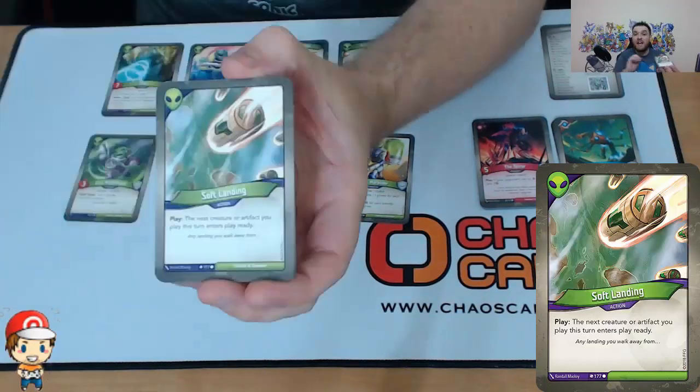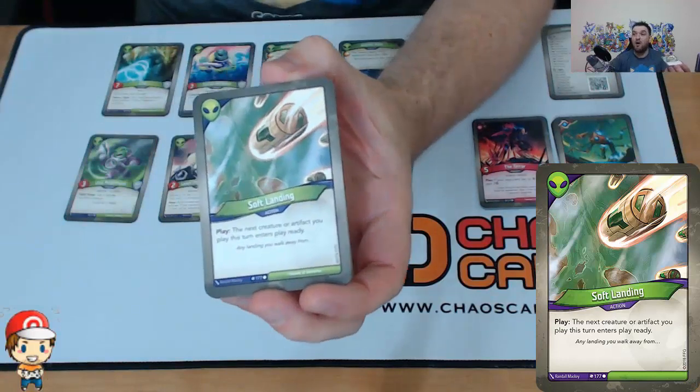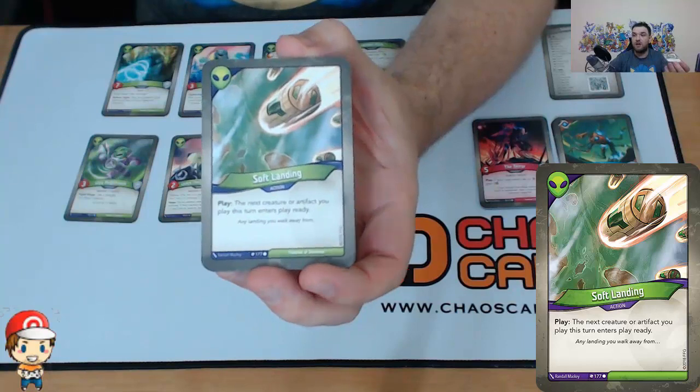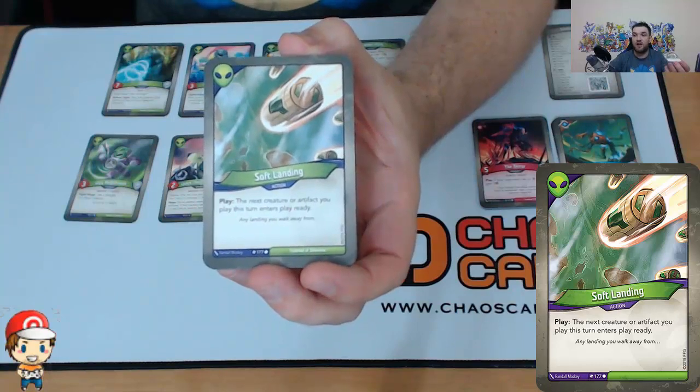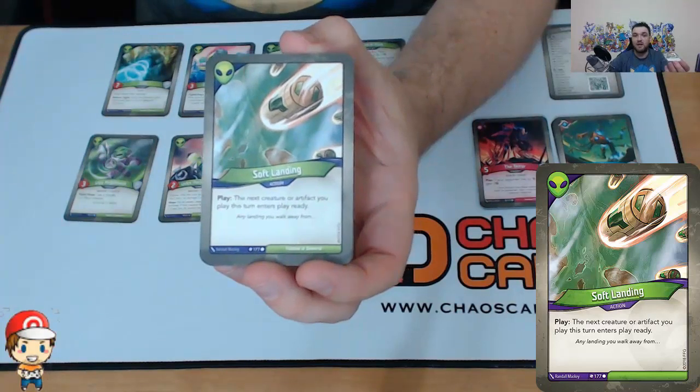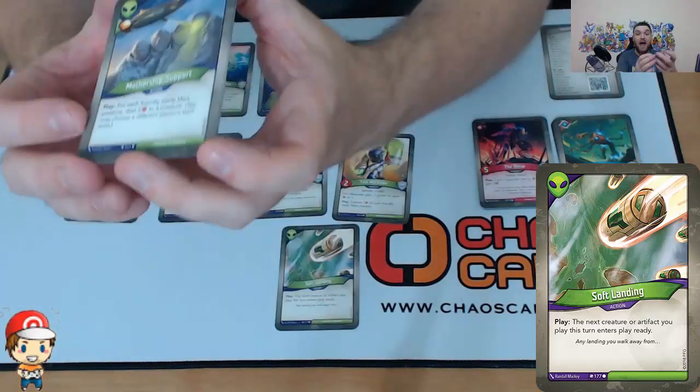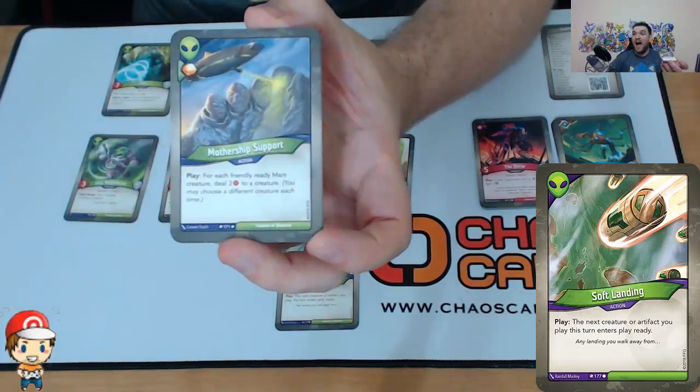Soft Landing is another one I'm a big fan of, because when you play it, the next creature or artifact you play this turn enters play ready. So you can play it and then immediately use something like Ulig Megamouth. I mean, I love it. I absolutely love it. And a couple of actions to finish off.